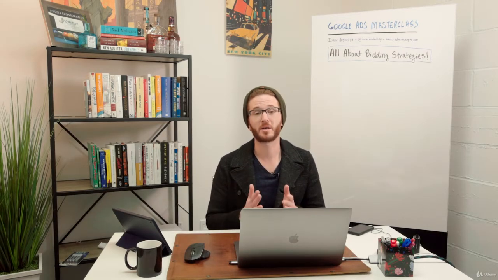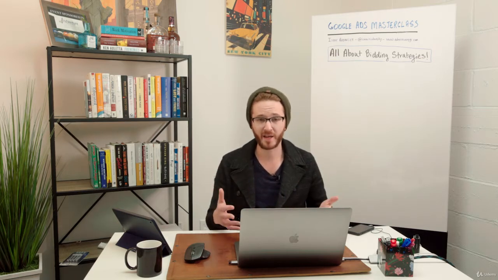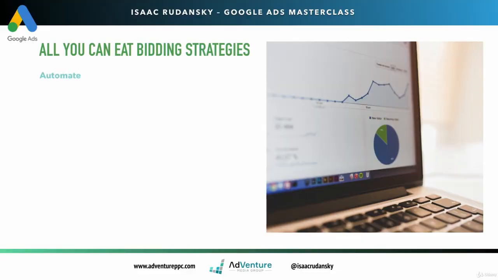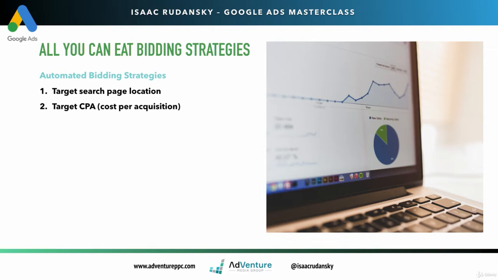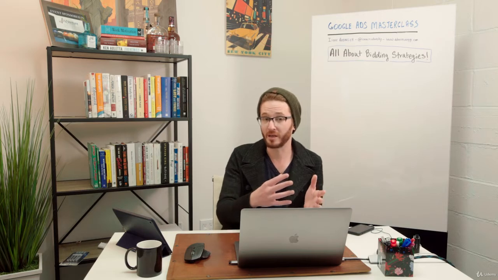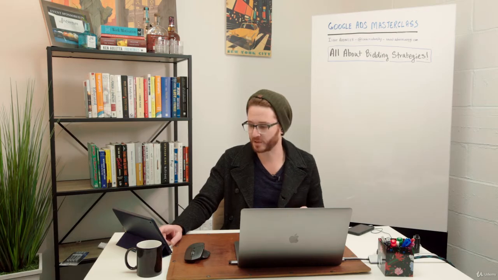We're going to begin talking about all the different bidding strategies that are available to us in Google Ads, give some concrete understanding of them, and let's just begin with an overview in our slides here. So, all-you-can-eat bidding strategies: you have some automated bidding strategies, and those include targeting search page location, which is what we're going to cover in this lecture, and target CPA, which means you're asking Google to optimize for a certain cost per conversion, cost per acquisition. They don't use CPC for cost per conversion because that's confusing with cost per click. And again, what you're optimizing off of might be complicated because you might have a few different conversion actions in your account. So we'll talk about that when the time comes.